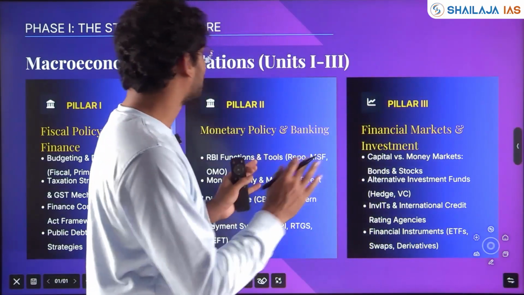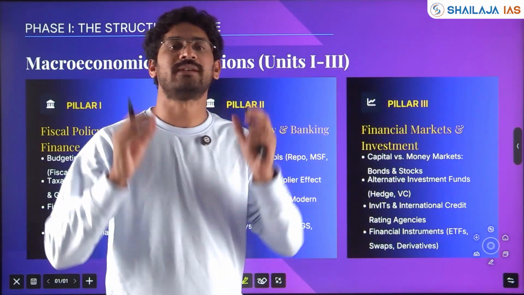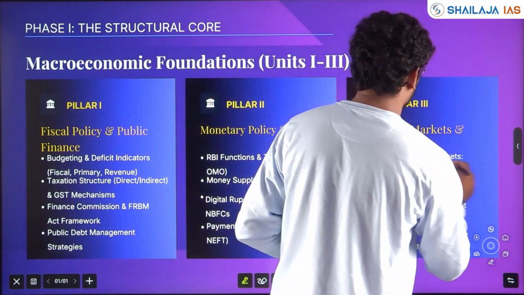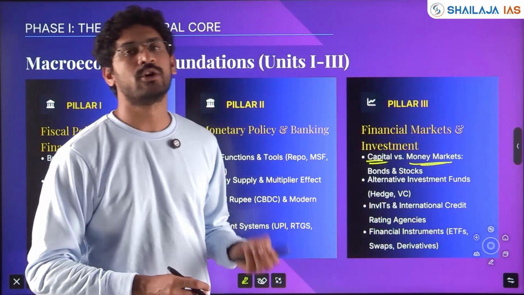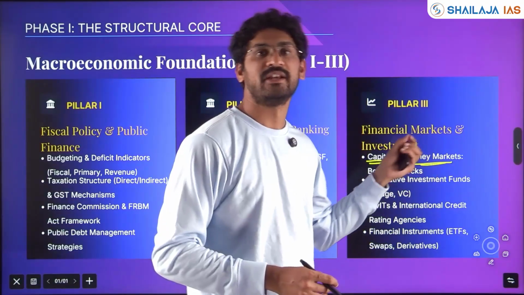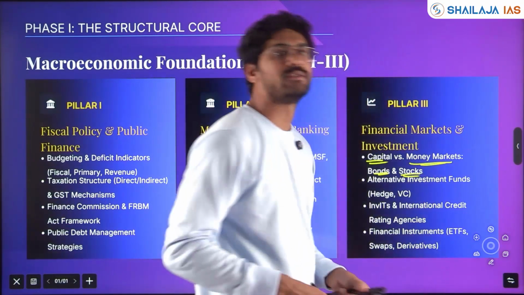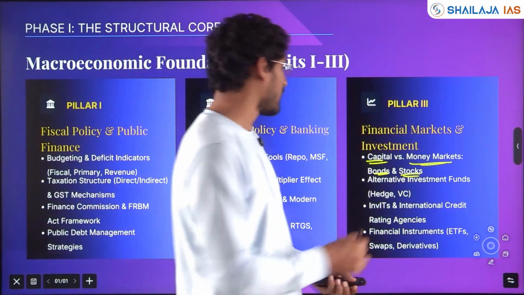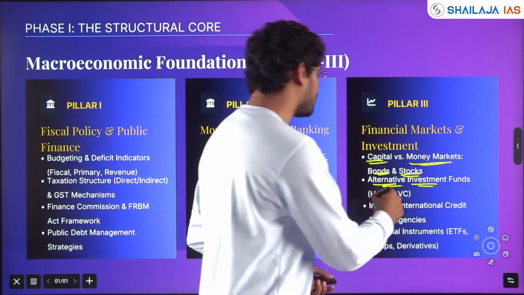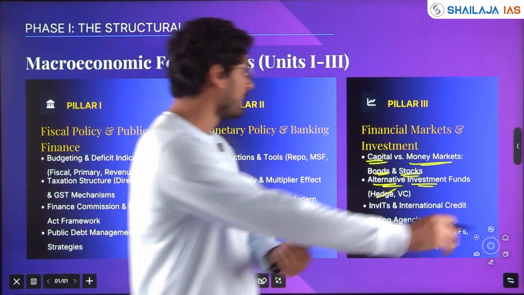These are these 3 pillars. In the next slide, out of the 6 important pillars where you have to focus, 90% of questions are coming from capital market and money market. You have to know in detail who controls the money market and what are the instruments under the money market. In capital market, who is controlling, what are the instruments there, all this you have to know in detail. Bonds, stocks, all this you have to know. Then investment and alternative investment, angel investment, VC (venture capital), hedge funds, all this you have to know thoroughly, the concepts.